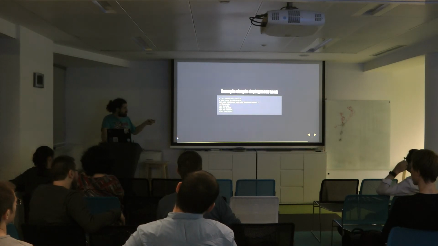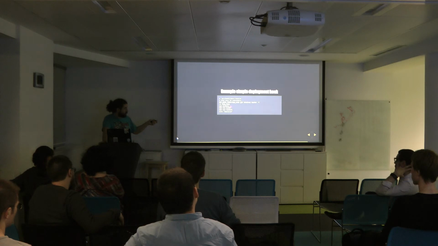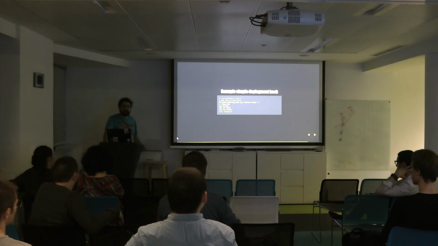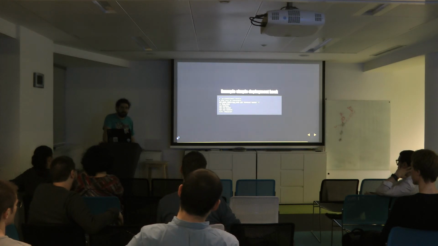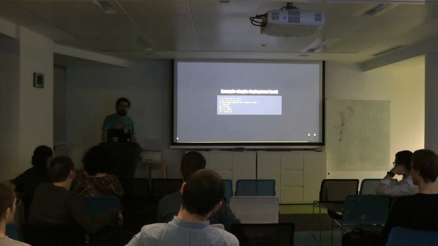I assume here this is a bare repository, so I need to provide an external working tree directory. So I check out in this external directory, I go to that directory, I install the dependencies, I run the build, and I restart the application. And this is poor man's continuous integration or continuous deployment. So if you're very poor, if you just have one server and you want to do continuous deployment nevertheless, you can kind of do this.